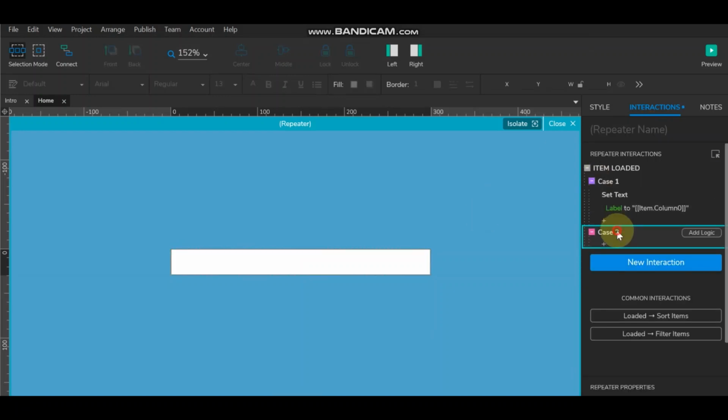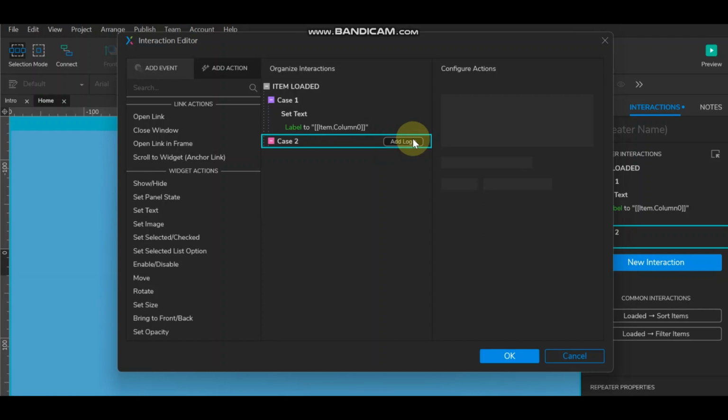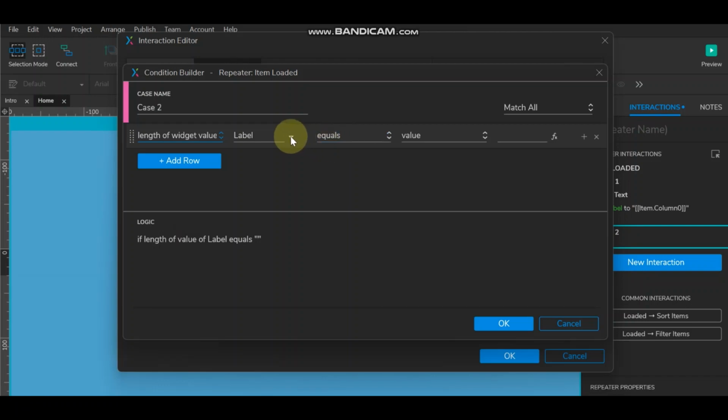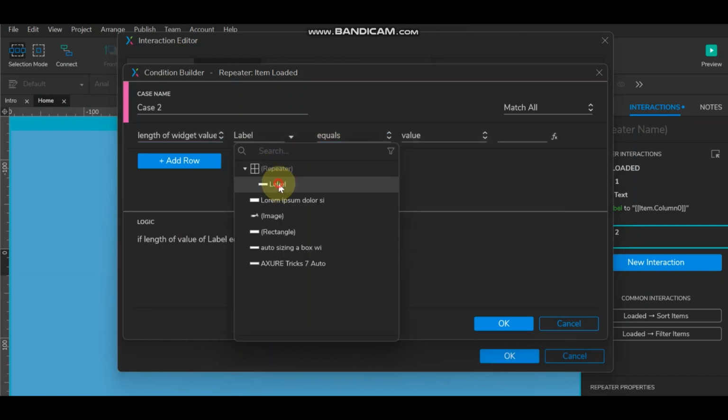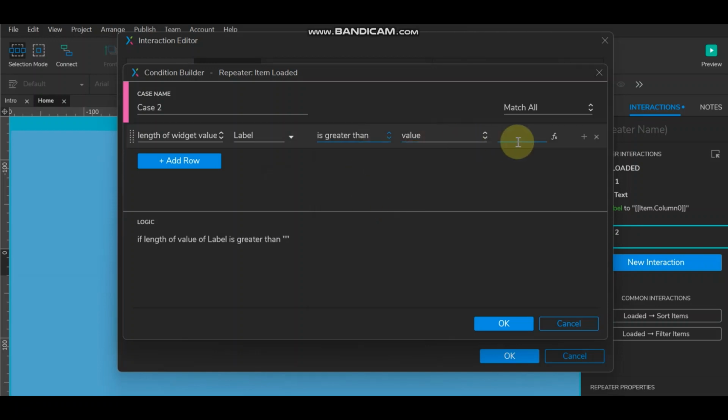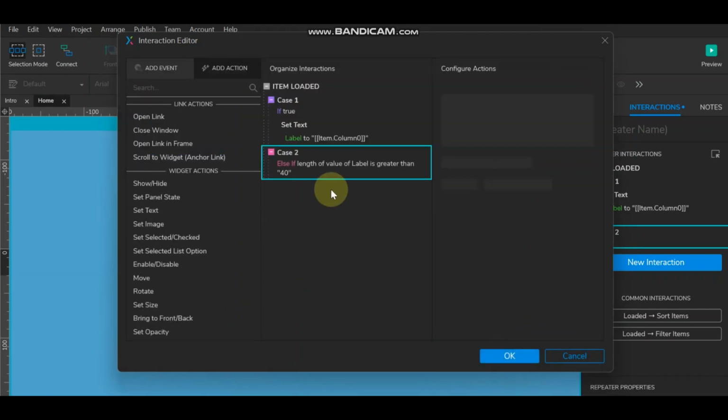So here we can say in logic, length of the widget value level, which is already selected, is greater than value, and I just assumed 40. So if it is more than 40 characters, what will happen?